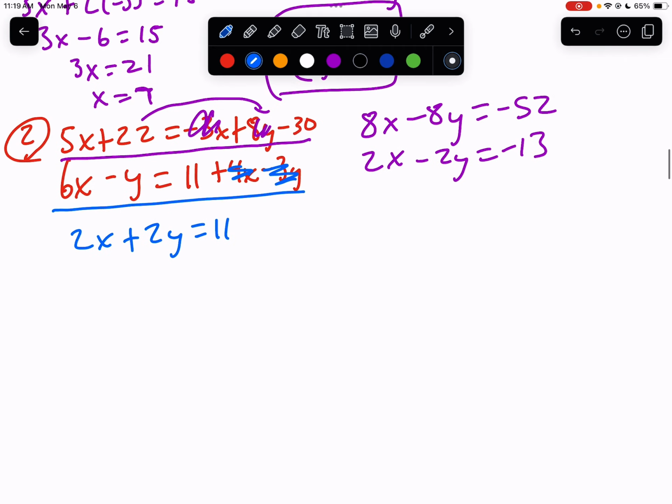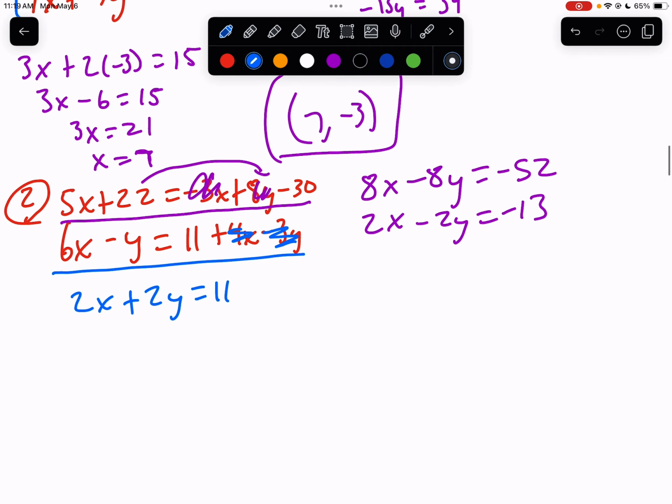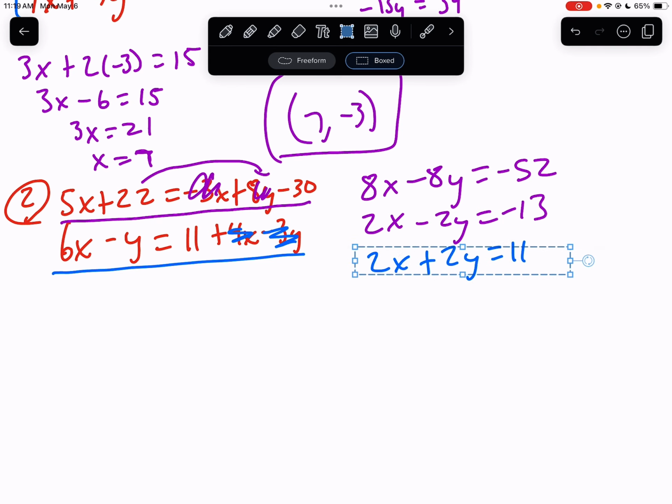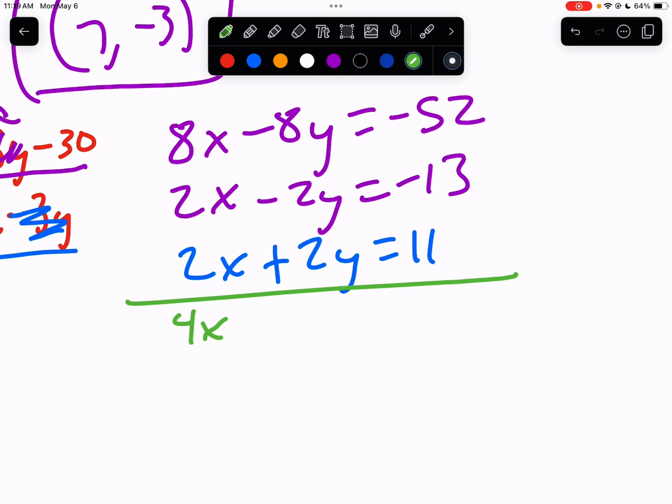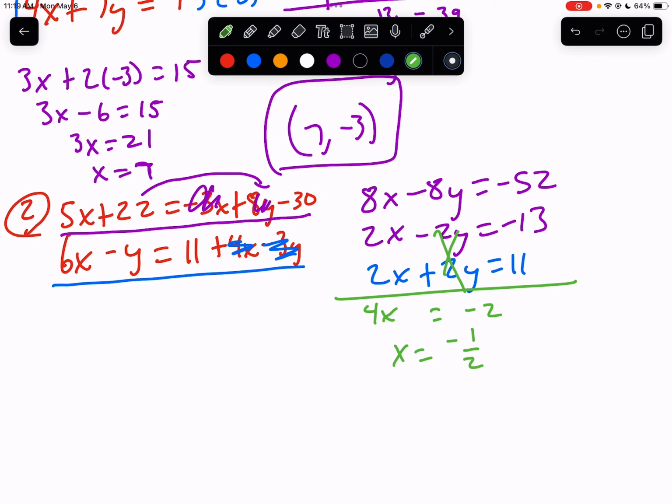All right. Well, look at this. After we reduce, we already have a situation. So if I bring this over here, we already have a situation where the y's are going to cancel out. Real convenient. I didn't plan for that, but that's the way it worked. So if I add those two rows together, I would get 4x. The y's would cancel out, and that would equal -2. So x is going to equal -1/2.